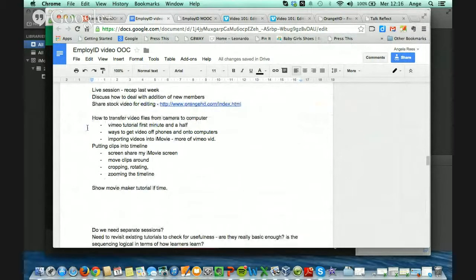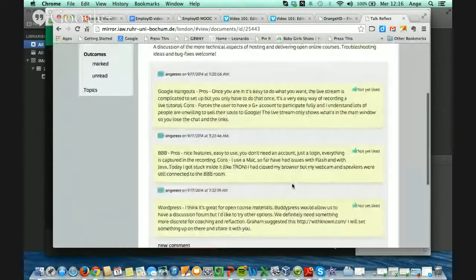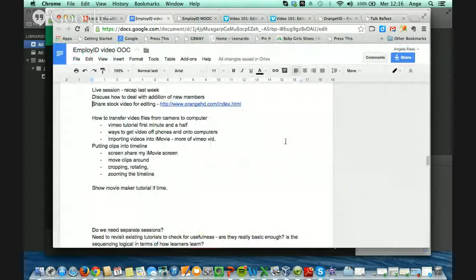And a slight recap from last week, we talked about adding new members. We'd like to add new members. That's great. If people want to come along, that's fine. We will keep internal things on Talk Reflect. So I've started a couple of threads on Talk Reflect for you to comment on. There's one here about the tools and platforms, and another one about the sort of pedagogical aspects of learning, being a student and being a tutor, being a lurker on courses like this. And if we're doing it right, if we're doing it wrong, what we can improve.